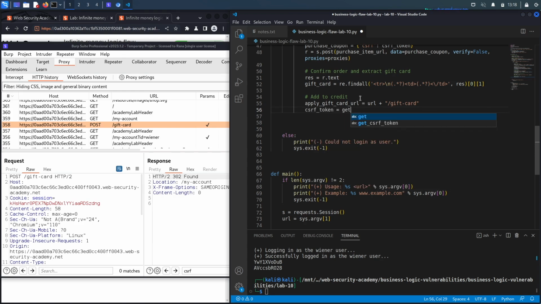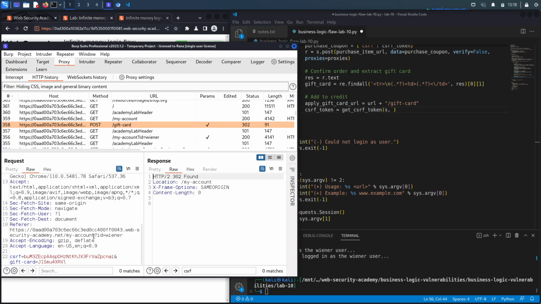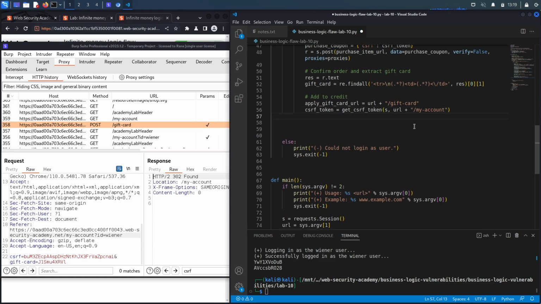So CSRF token is equal to get CSRF token. Takes in the session object. And you could see over here the CSRF token is taken from the request at the referrer header, so the slash my account page. So we'll just say URL plus slash my account. It'll extract it from there and then save it in a variable called CSRF token.